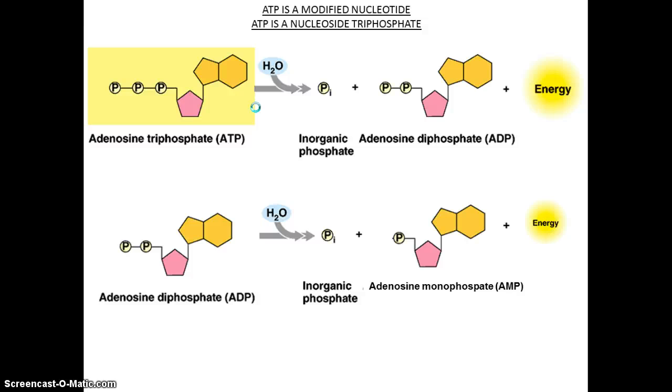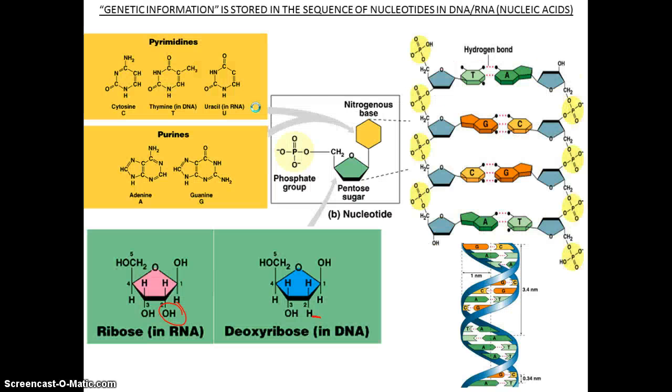So there are 4 bases, and the bases are classified according to the ring. So these are pyrimidines, cytosine and thymine. Now, uracil is not found in DNA, but it is found in RNA instead of T. And then you have purines with 2 rings, adenine and guanine. And notice here the 5-carbon sugar, RNA has a ribose sugar. Notice that oxygen right there, where DNA does not have that oxygen, so that's why they call it deoxyribose.